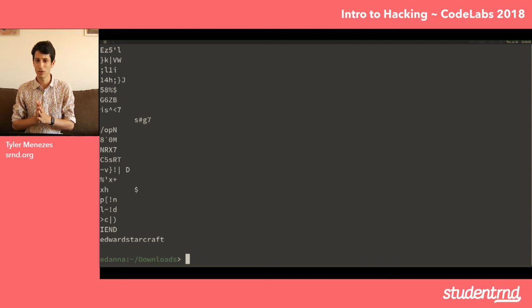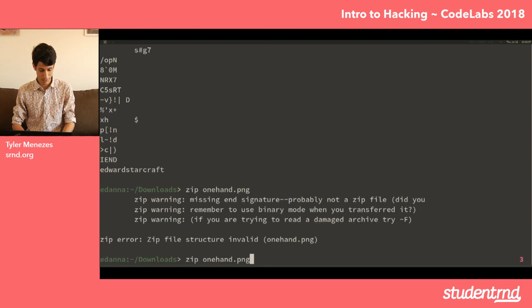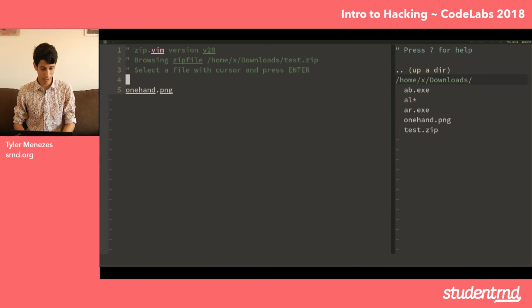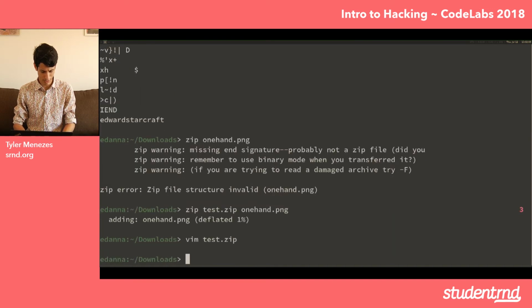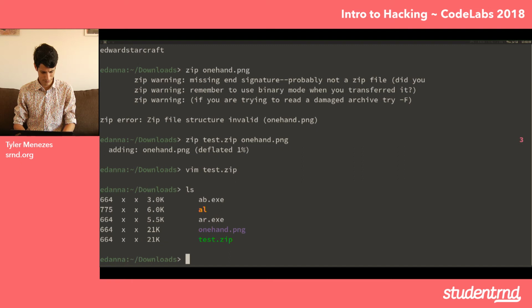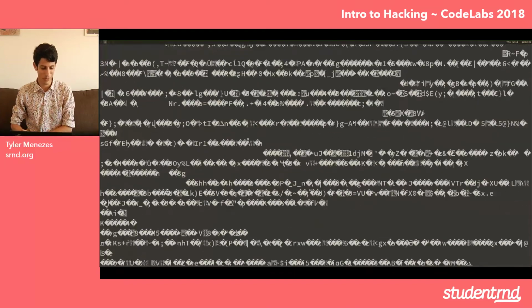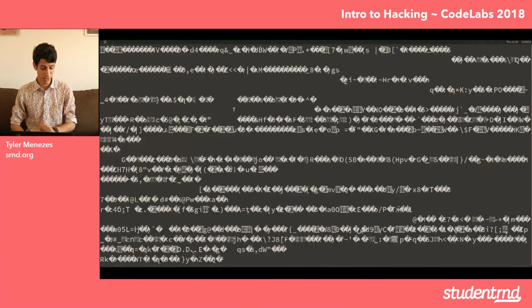The other way to do it is you have to look for the start of the zip file. Every zip file starts with the same two letters, I think. So if I zip this, every single zip file is going to start with, that's not helpful. I don't know what that is. Oh, interesting. I actually do know what's going on. Vim actually knows how to process zip files. That's kind of cool.